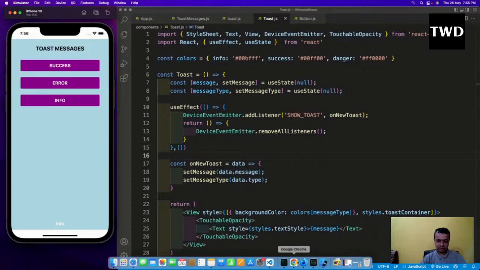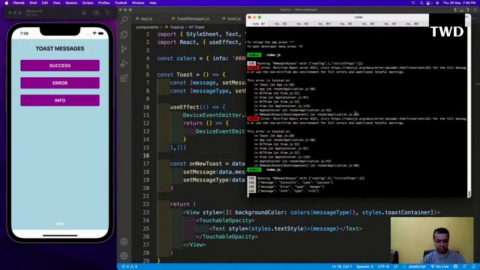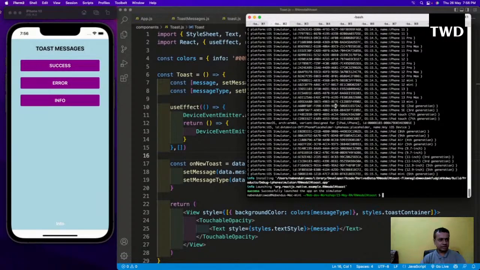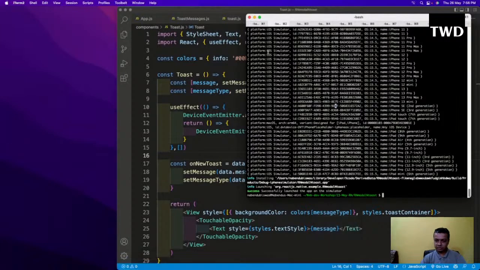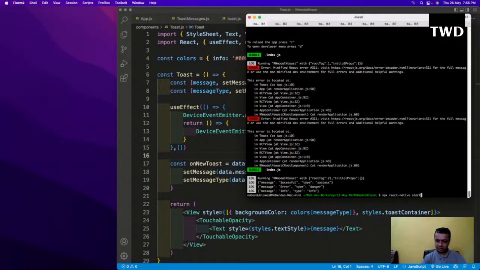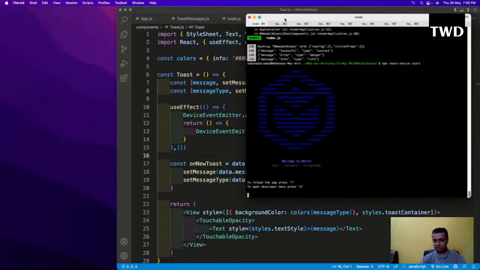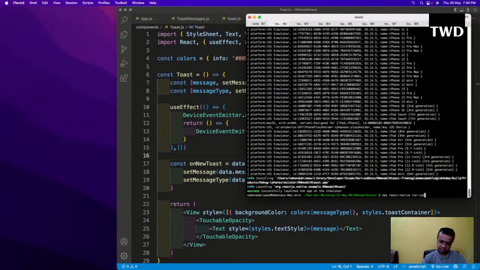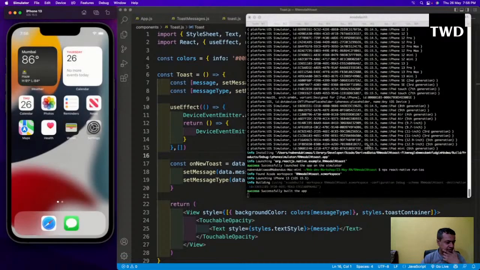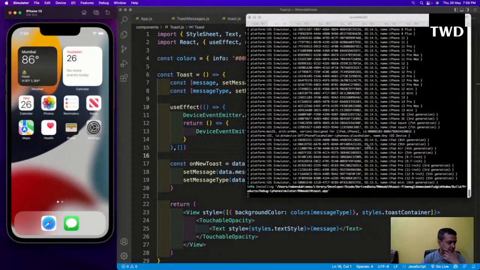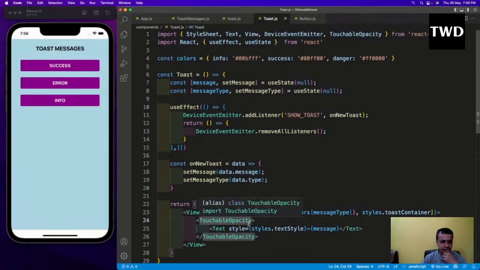Okay, let me do one thing. Let me Control C it. Sometimes you need to do these things, or these things actually don't happen. Maybe we are doing something wrong again. React Native sometimes gives a lot of issues, and starting it is also such a big pain. So let me again check my code.